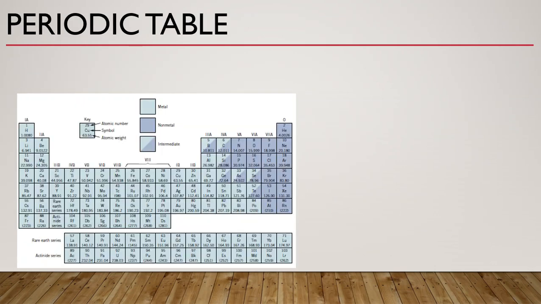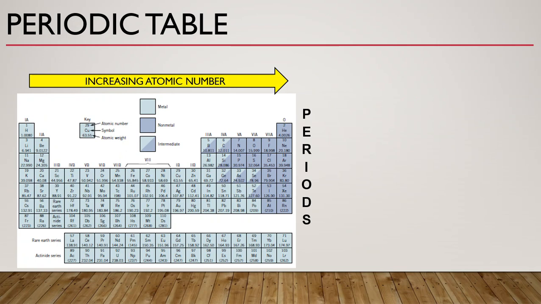In the periodic table, elements are classified according to electron configuration. Elements are arranged with increasing atomic number in horizontal rows called periods. Ito yung mga horizontal rows, yan, it is called periods. And elements arrayed in a given column or group have similar valence electrons, as well as chemical and physical properties.